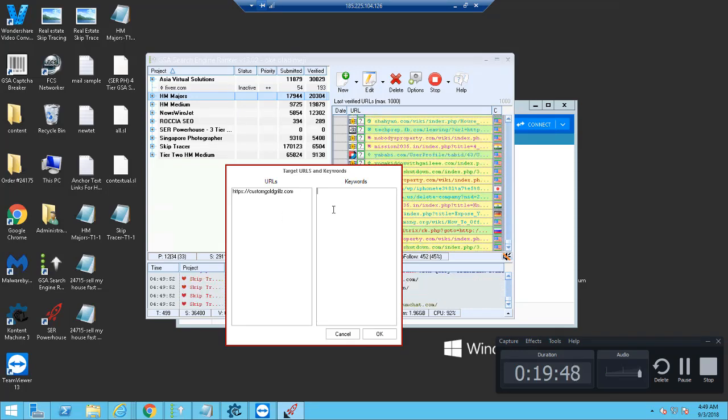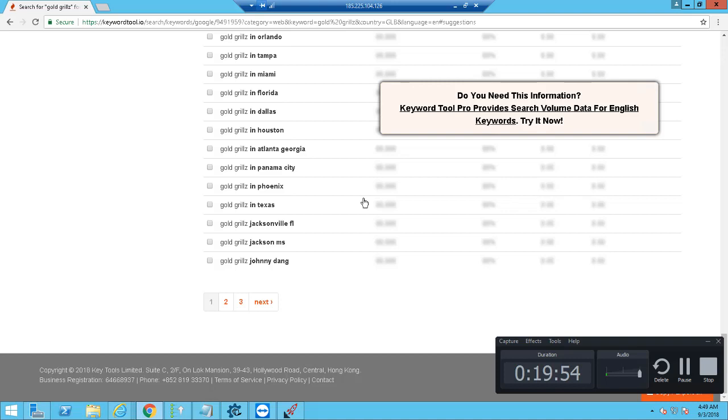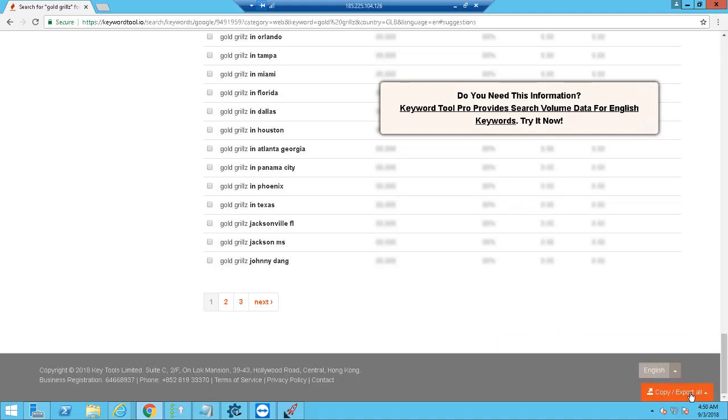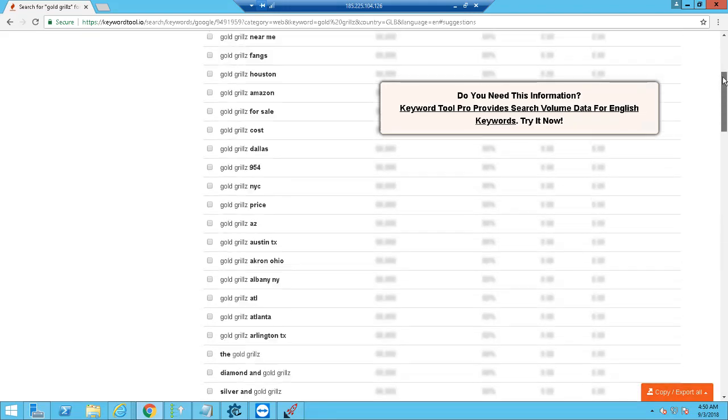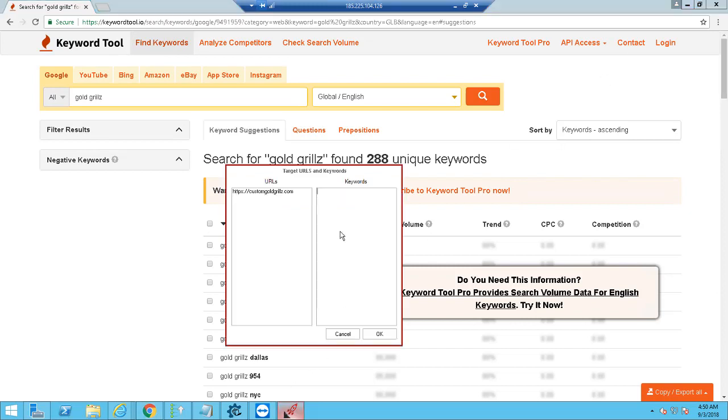The keywords to be used. Like I did the other time, I used Keyword Heaven, so it's still here. Once class, come here and copy all. So come here, pull it in.